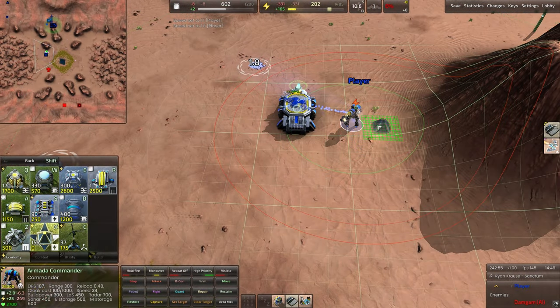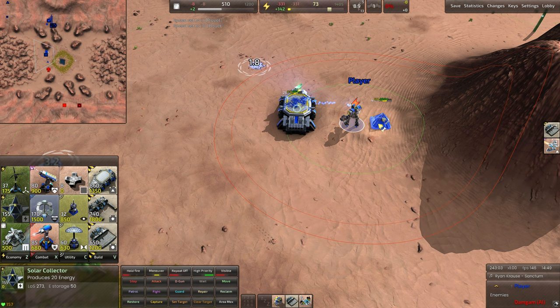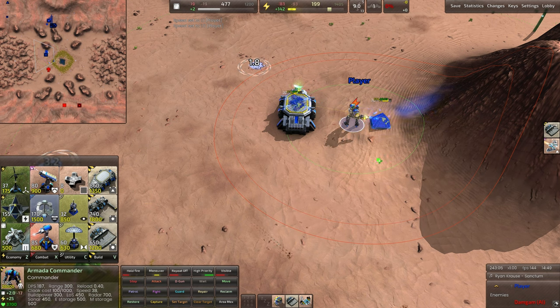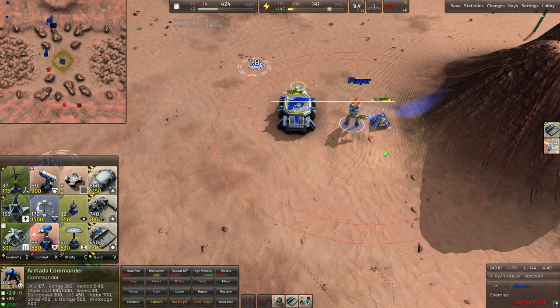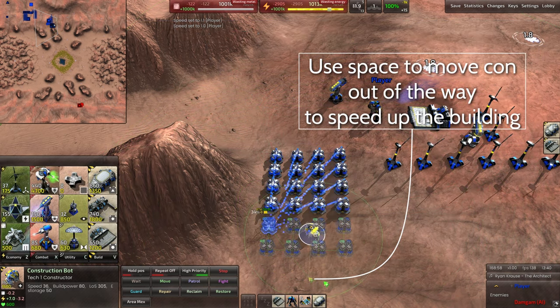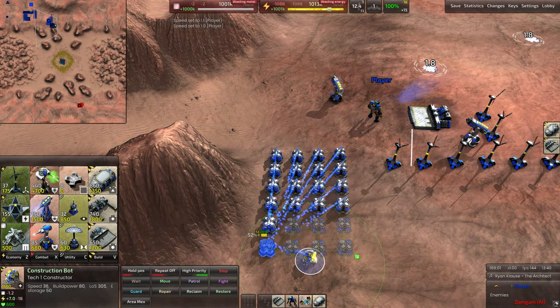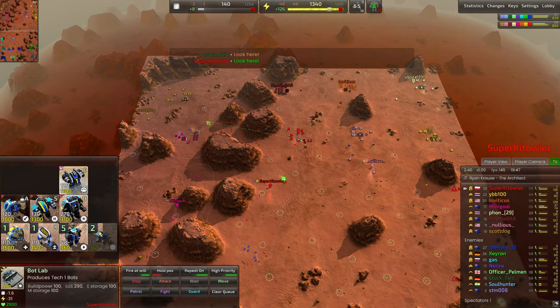For example, I'm assisting the lab, but I ran out of energy. I have spare metal, so I built a solar panel. I will hold space to put the building of the solar panel in front of the queue. Now, commander will start building it. And I will press N to get back to assisting the lab when my energy has built up. You can quickly juggle a few tasks using the shortcuts, which allows you to easily react to changing wind speed and so on. Okay, let's get back to our example game.